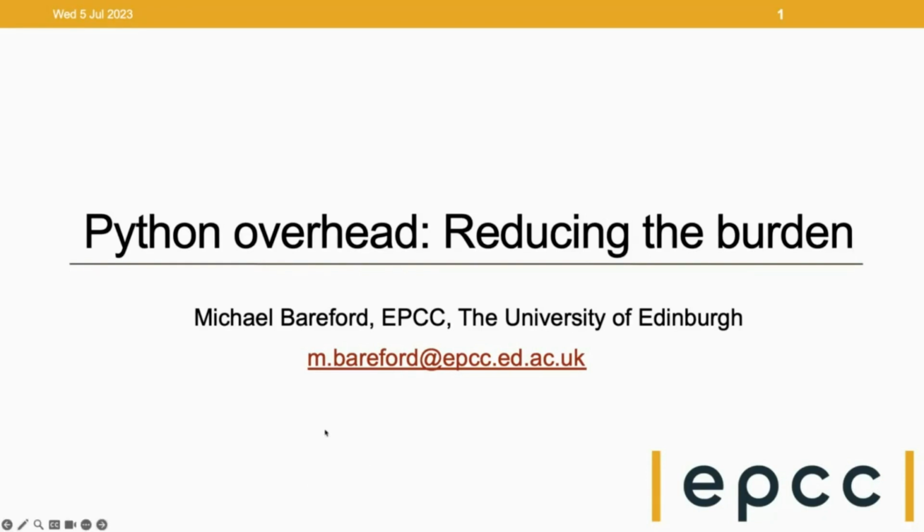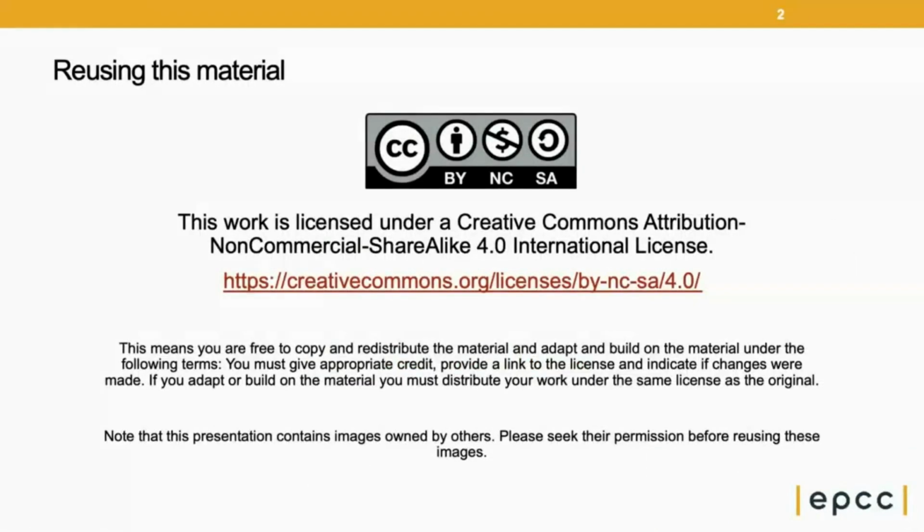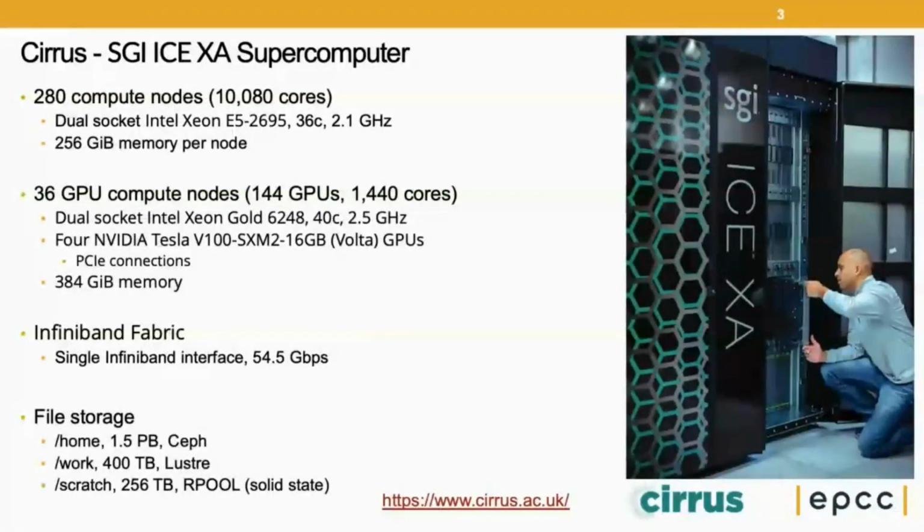But anyway, moving on, I have the obligatory reusing this material slide. I just skipped that. So I'm going to show examples or explain how you can set up a local Python environment within the project area that you have under your own user account, and that local Python environment will then automatically include the Python packages that are provided by the centralized Python modules, and so you'll be using the right modules for the hardware. So I'm going to cover Cirrus and ARCHER2.